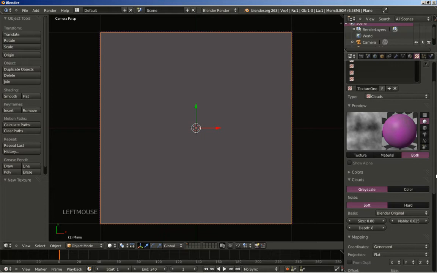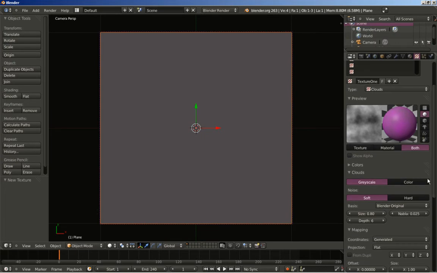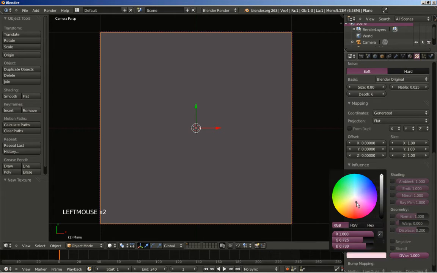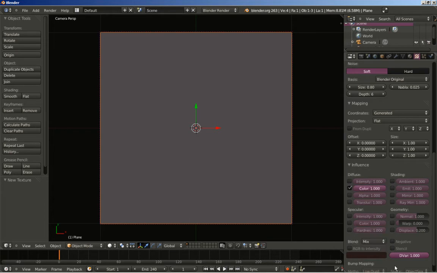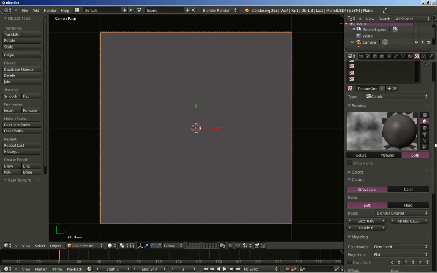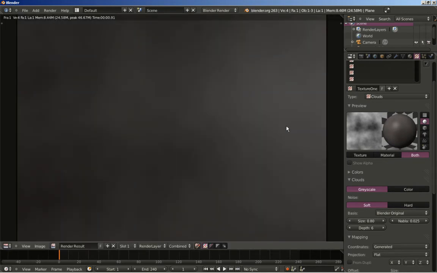And it's time for me to change the color. We won't be using this one, and let's make it a dark brown. Okay, I'll hit F12 now to render an image, and you can see what we get.